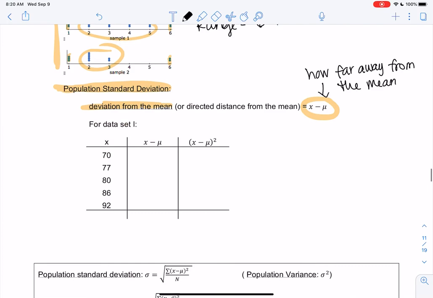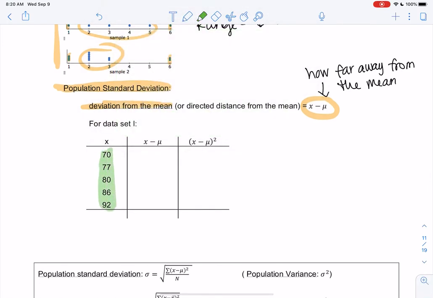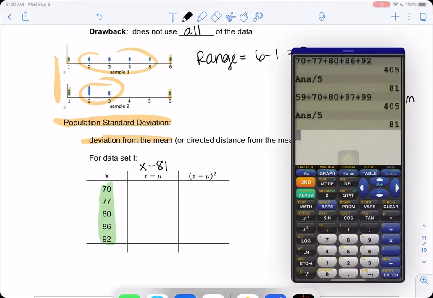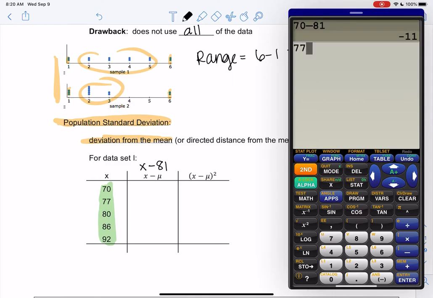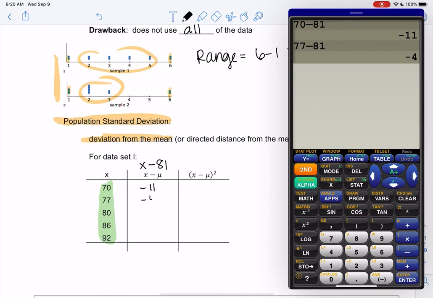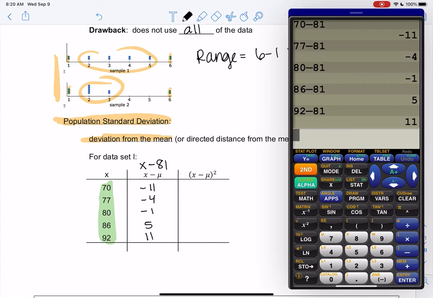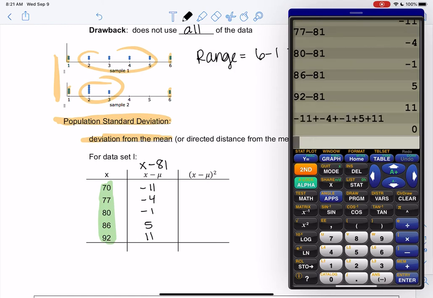So let's do that with data set one. So this is data set one, same one from above. So what I'm going to do is I'm going to take each data value and I'm going to take away the mean. So we're going to take the x values and we're going to take away 81, the mean that we calculated. So we're going to do 70 minus 81, 77 minus 81. That's what this column is, just how far away. 80 minus 81, you may or may not need a calculator. I'm just showing the math. We get negative 1. We do 86 minus 81, which is positive 5. And then we get 92 minus 81 for 11. So this is telling us just how far things are from the mean, right? We get bigger numbers or more negative numbers as we get farther. So we want some sort of average. So let's add them up and see what happens. And we get zero. So that's not really helpful for finding an average. And this will actually always be zero.